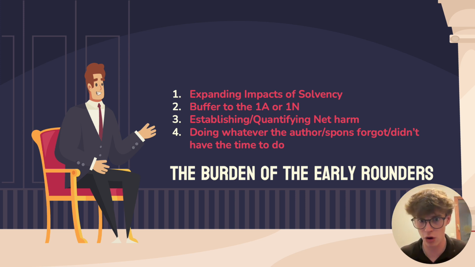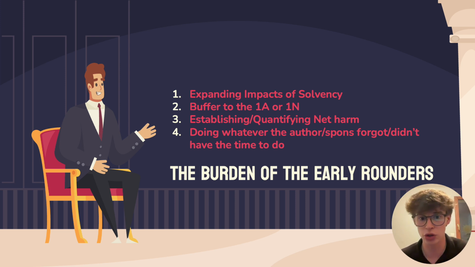Establishing or quantifying net harm. That's if you're on the negation, and that's just saying that if you pass today's legislation, it actively makes the status quo worse. You can't say as a negation speaker that we shouldn't pass today's legislation because there's other issues that deserve our attention. You must prove that passing today's legislation actively makes the status quo worse. How you get there? Well, there's a million possibilities to do that, but it is best to quantify that.